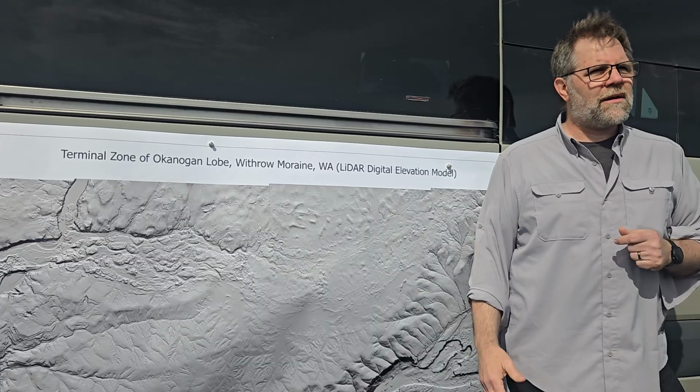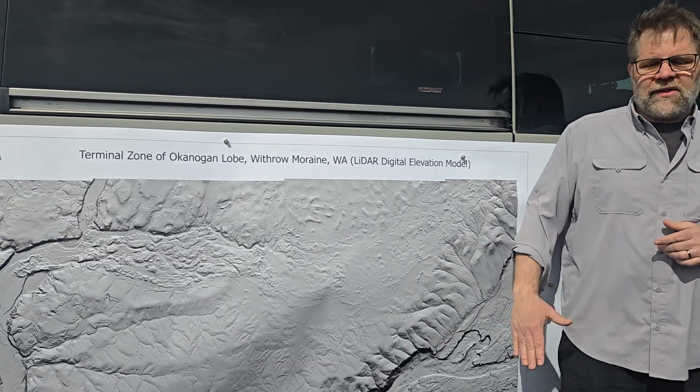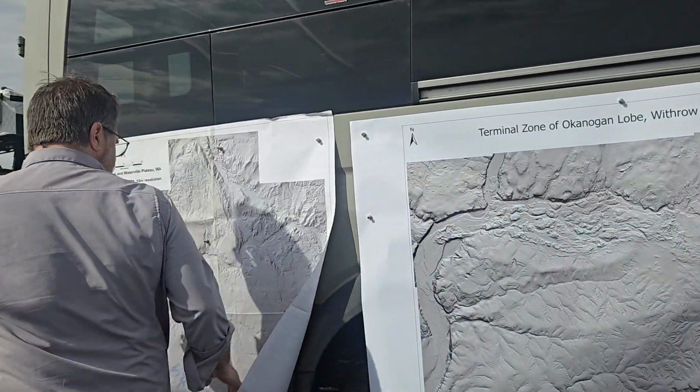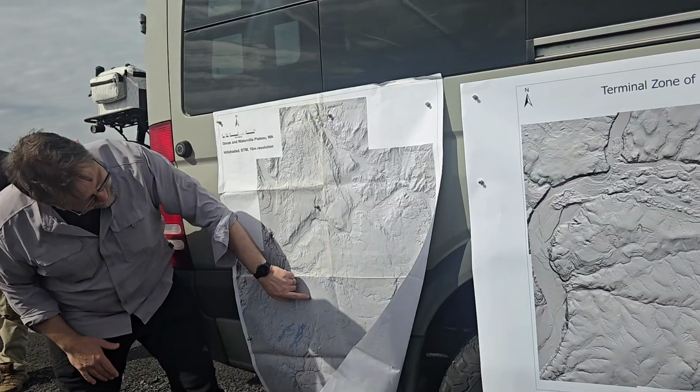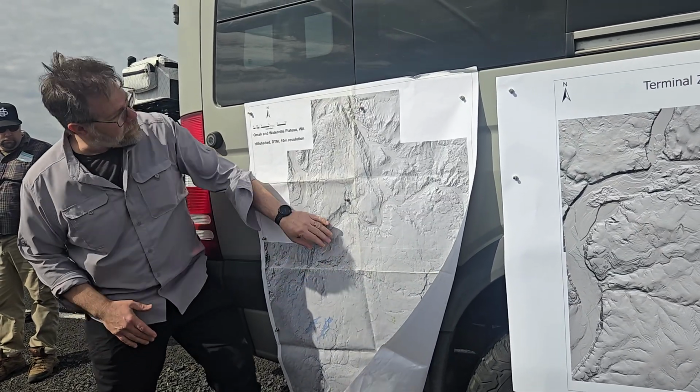So what about farther north? Are there more recessional moraines up there? Yeah, there's recessional moraines that continue all the way. They're not so visible on this LiDAR because of the resolution. A few of them are. I mean, I've mapped a few. There's pink lines in here, but they continue. They're up here as well.